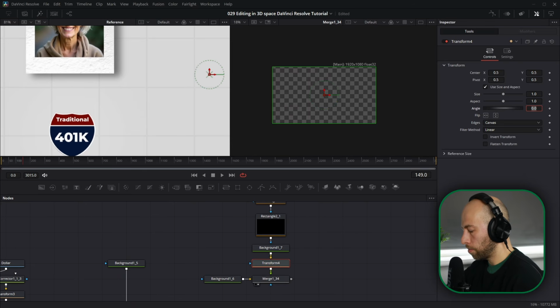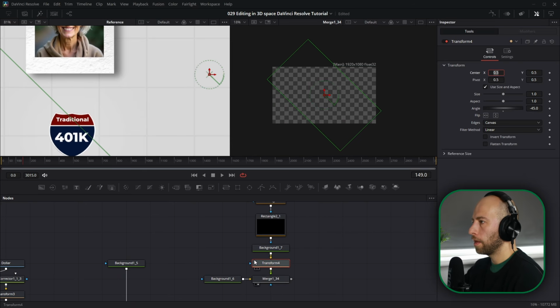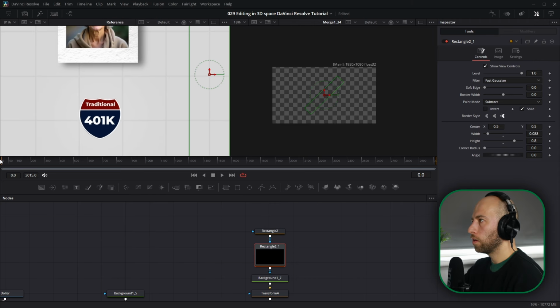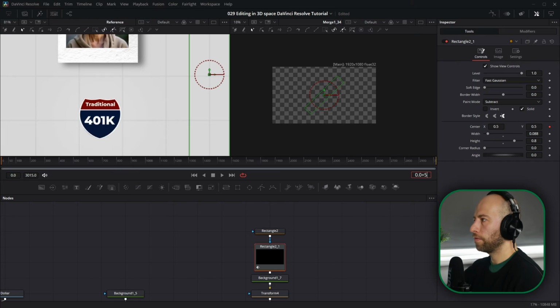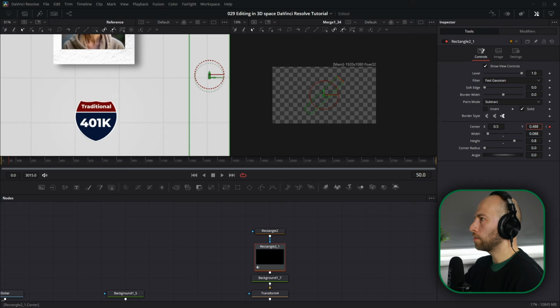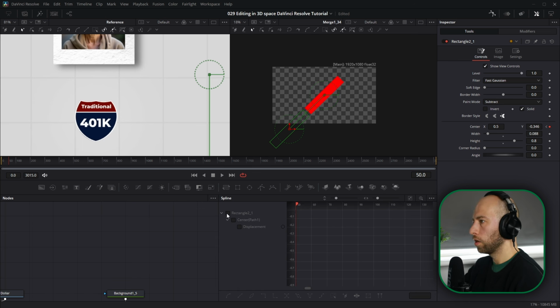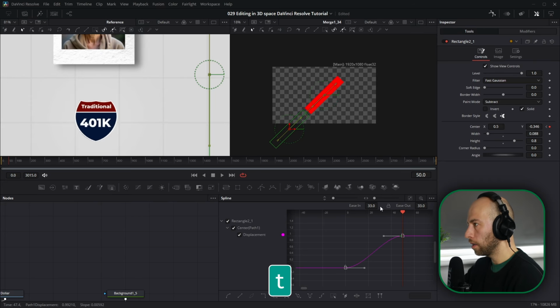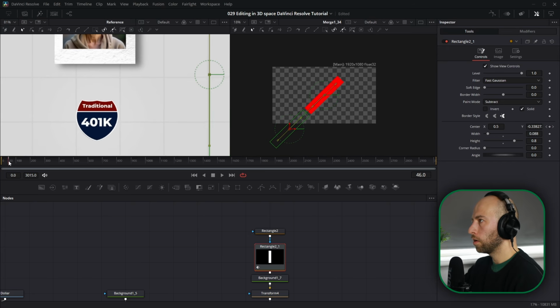In angle, I'm gonna type in -45, and let's go to the first frame and go to the center, animate center. Let's go, I don't know, plus 50 frames. And let's put this down, okay, like that. And what we need to do, we need to go to spline editor. Let's make it bigger and select all these points, hit F and T, and let's go with, I don't know, can be 75, around that. Let's close the spline editor, and you got the cross.